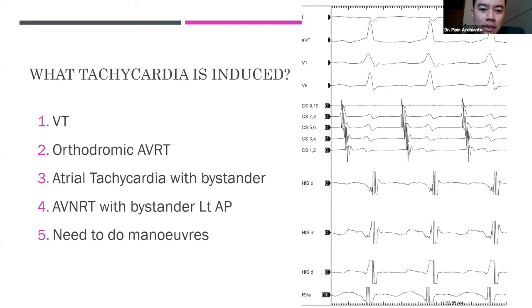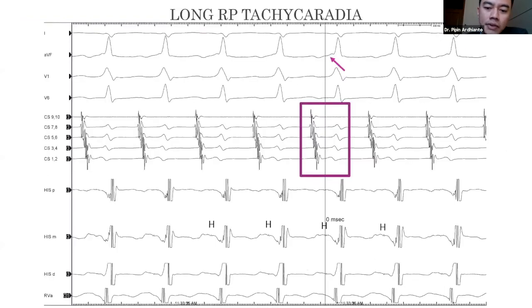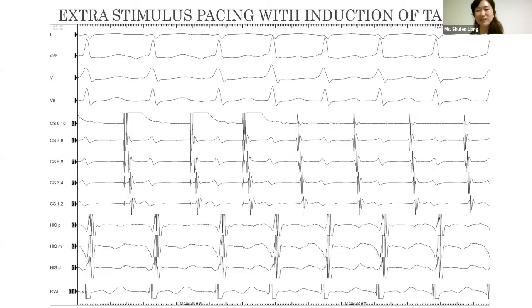Okay. Can I give some comment? Go back to the first induction. Yep. Here we can see that after the S2 pacing, the CS propagation is the same as the S1 pacing. Actually, at this time, after the last pacing, the ventricle is activated simultaneously from the AV junction normally and then the bypass track. So from this tracing, I'm suggesting the orthodromic AVRT is unlikely.